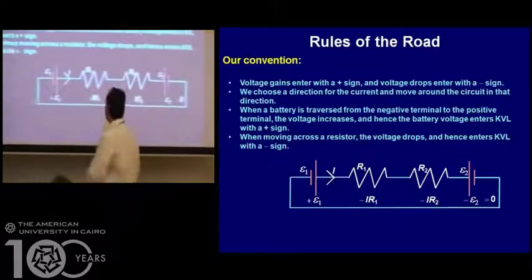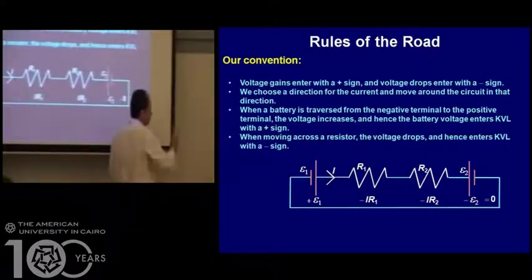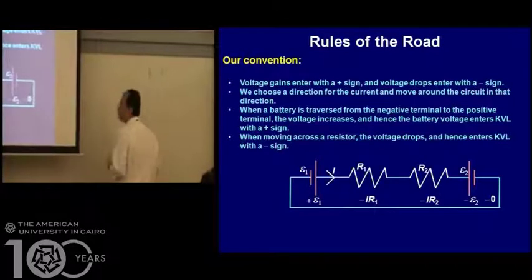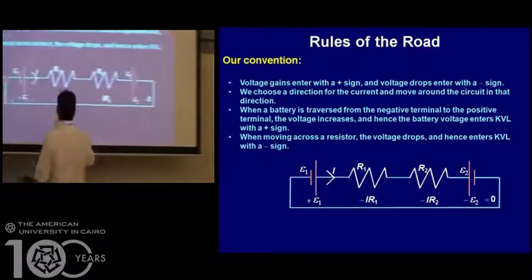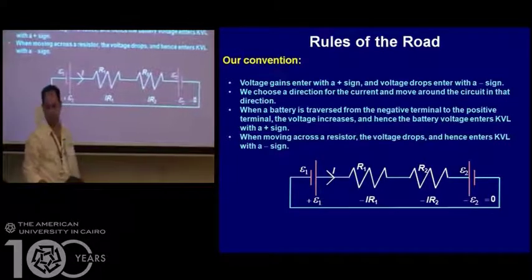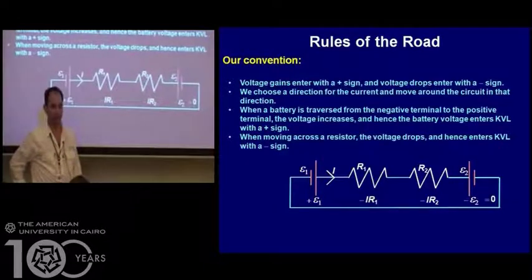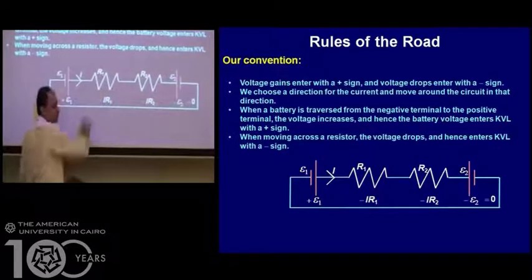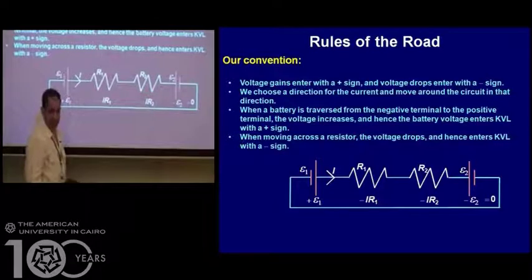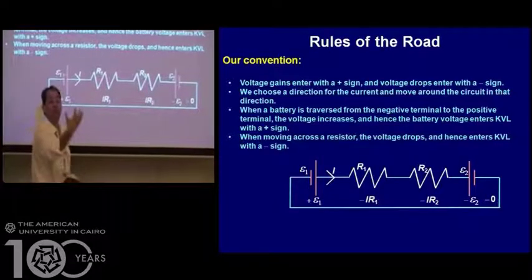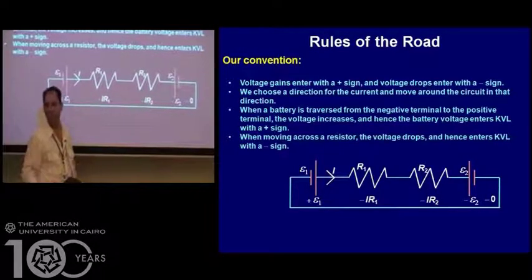Then plus, this is below, plus the potential across R1. Every time you see a resistor, there's a drop in the potential. And a drop in the potential means that the power here is going to be negative. So this is going to consume energy. Consuming energy means that's negative energy.